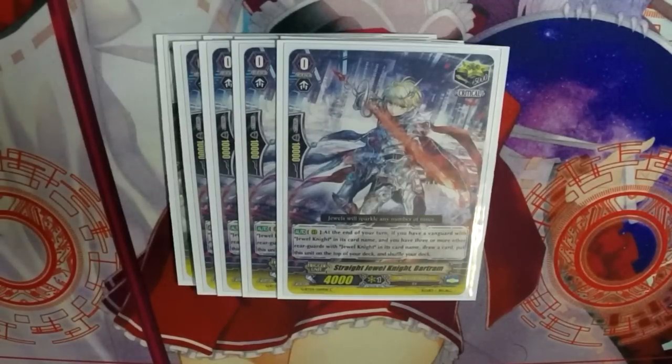So Bartram is amazing because you draw first, you deck thin, and you send the trigger back, rather than having to send it back and then draw, having a chance of getting them again. And then we got 2 draws.